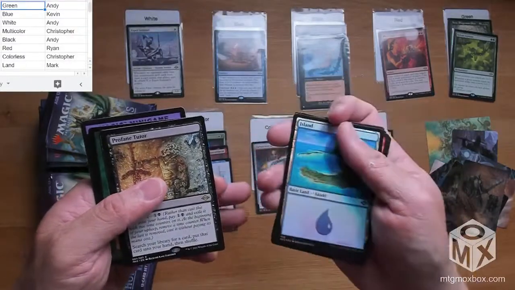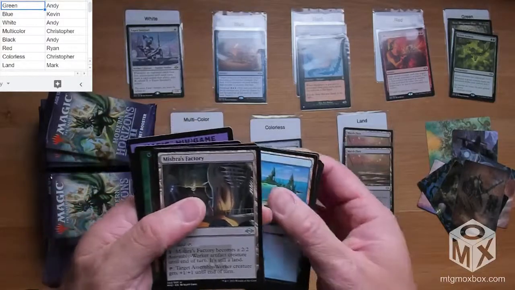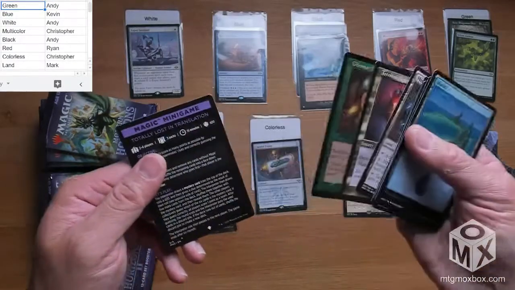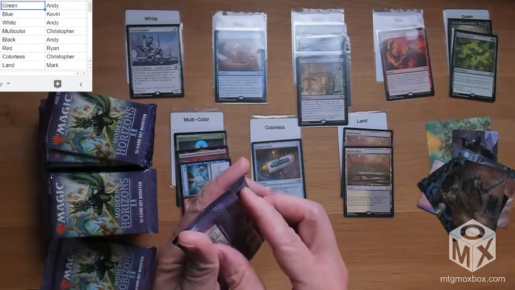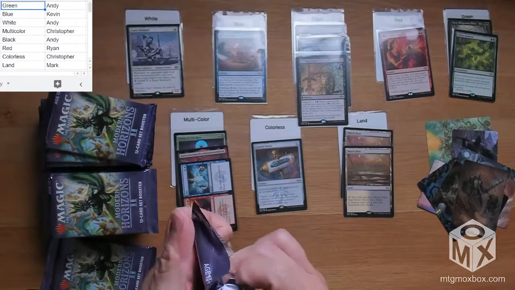Profane Tutor. Oh. Useful. Nice. Got a Mistress Factory. Terminal Agony. Okay. Don't mind all these tutors, to be honest. Yeah. That might be, what, the third or fourth tutor we got from opening the set? Yeah. We'll pull a few.